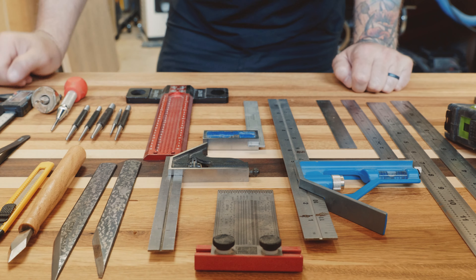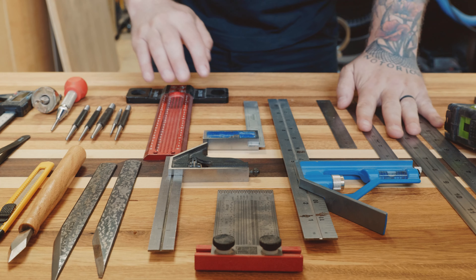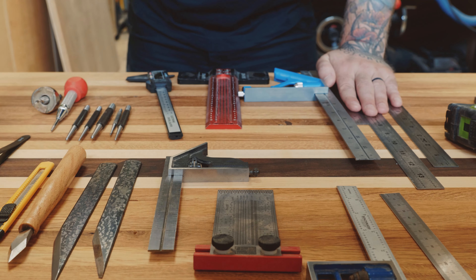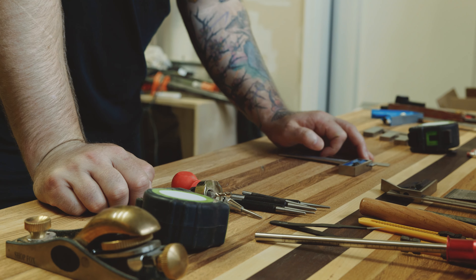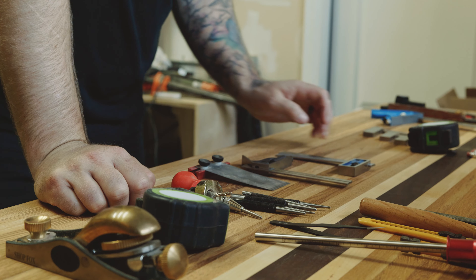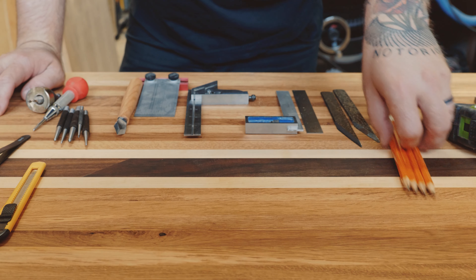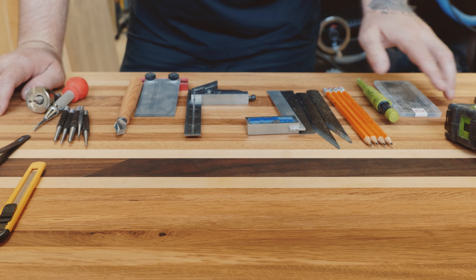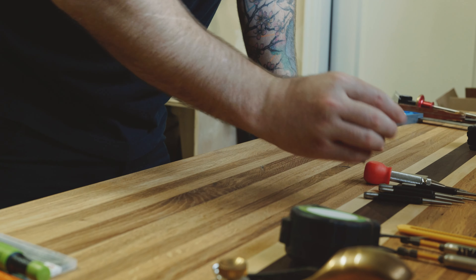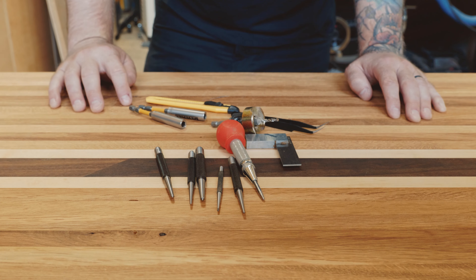The best way to handle this is to take the longer items and put them along the back row of the three tiers. We'll go with the rulers, the angle finder, the calipers, and anything that's a little longer. The middle will be my smaller 6-inch combination square, the sliding T-bevel, a few other smaller measuring devices, smaller rulers, etc. Marking knives and pencils, and then along the very front I'll put the smallest engineer squares along with some punches, maybe the center drill bit — any of the shorter pieces go along the front.